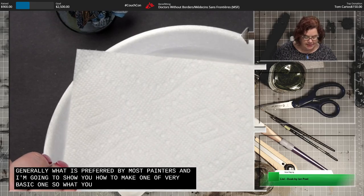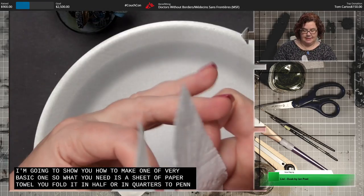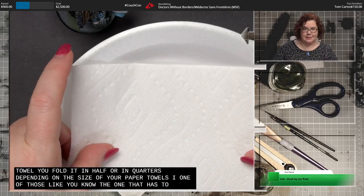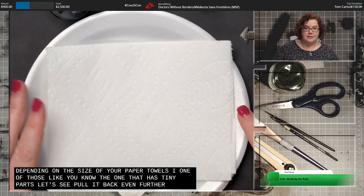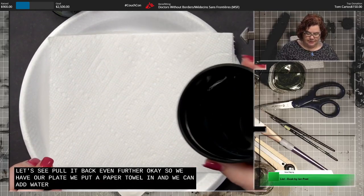So what you need is a sheet of paper towel. You fold it in half or in quarters, depending on the size of your paper towel. Okay, so we have our plate. We've put our paper towel in and we're going to add water.